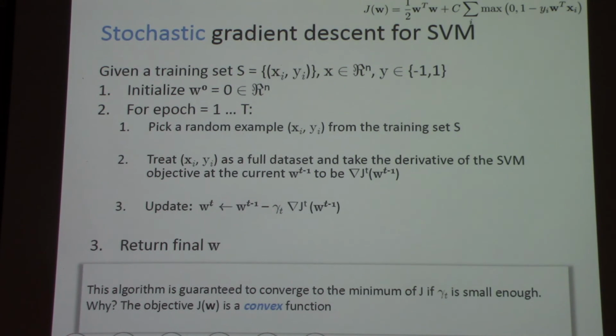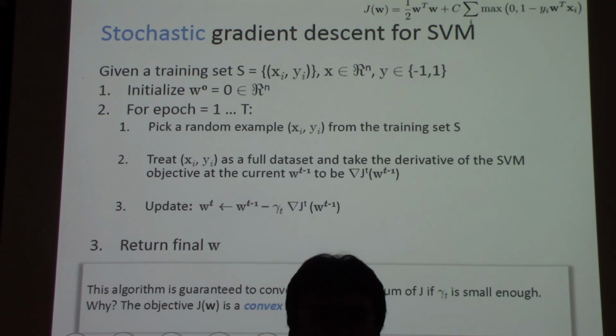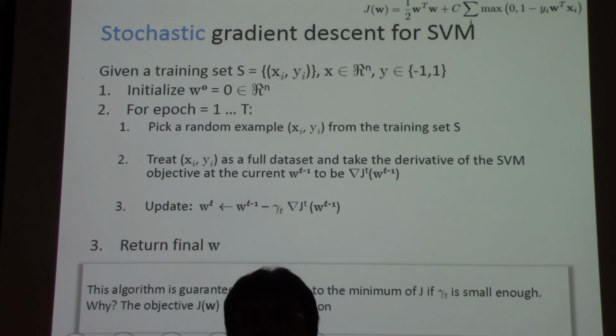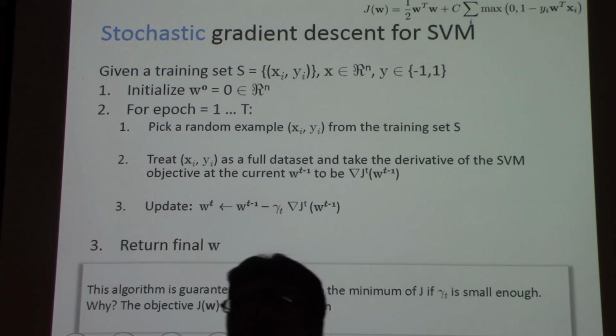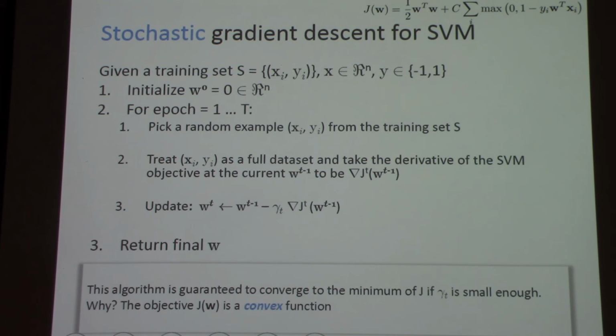You remember I was telling you how the recipe for writing learning algorithms is to write down this objective, which is the sum of some regularizer plus some empirical loss, and you reduce it to an optimization problem. This is the most commonly used algorithm for solving that optimization problem, because your objective looks like a sum. The empirical loss is a sum over the training set. And stochastic gradient descent is very often the default algorithm used for solving these problems.